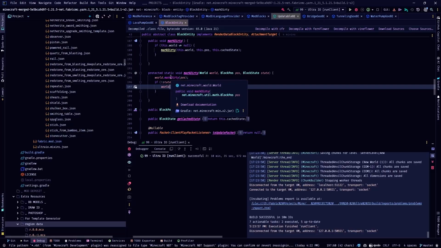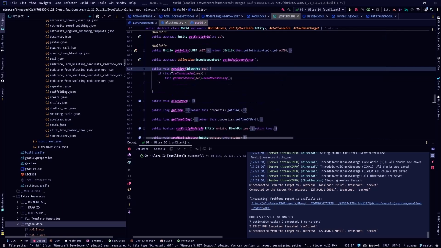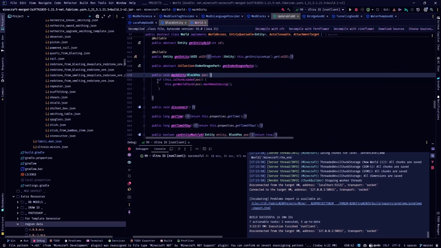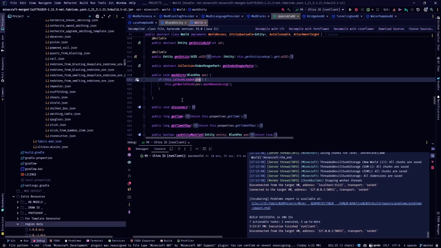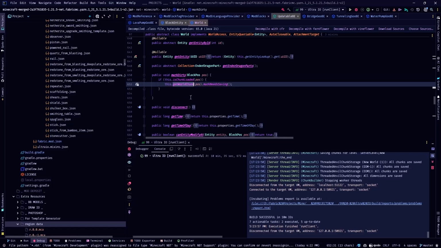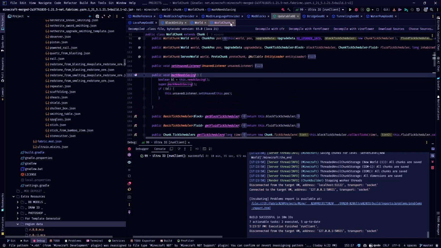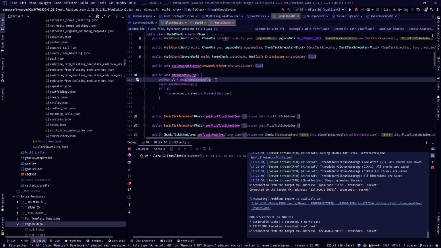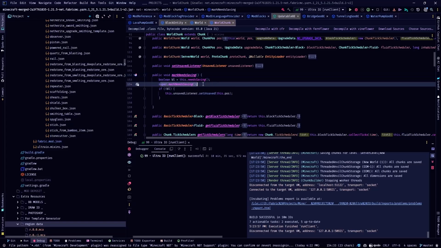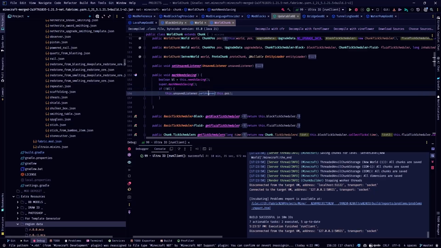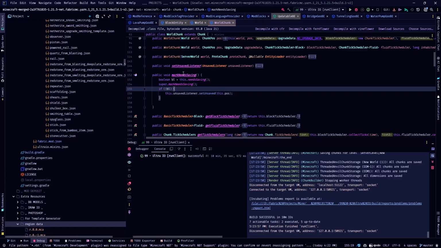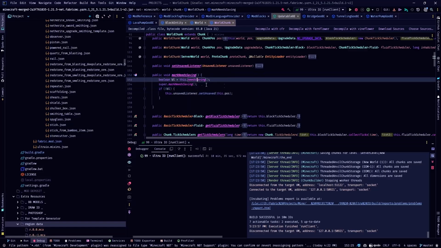But let's go into this markDirty on the World class. Now, World markDirty is saying that if the chunk of this position is loaded, get that chunk and mark it as needs saving. It goes into the WorldChunk and says, hey, we need to save ourselves. So first of all, check if we need saving, then call needsSaving, and finally this.unsavedListeners.setUnsaved on this position.